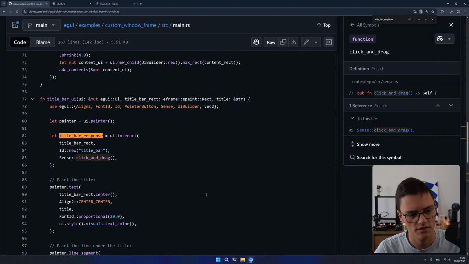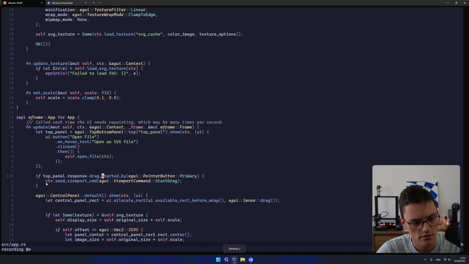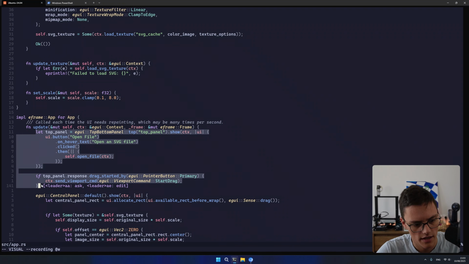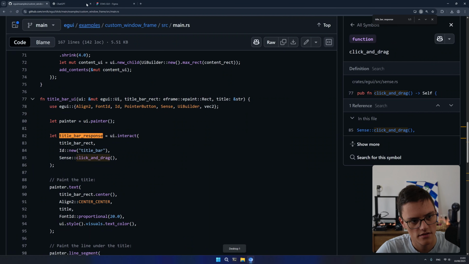Oh, it's this exact thing. Title bar rect and some click and drag. Okay, let's see. Can we add this interactivity to the top panel?